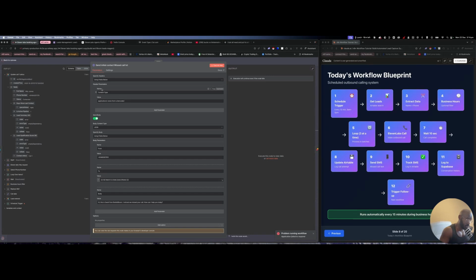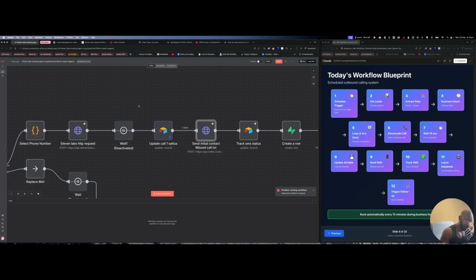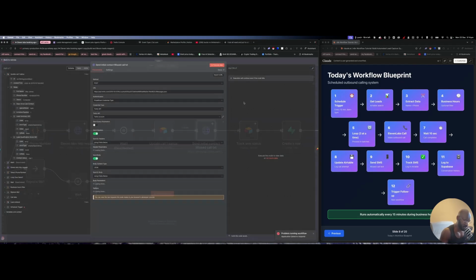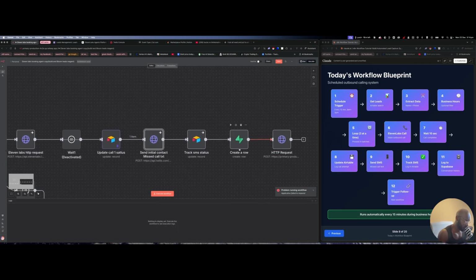And we've got the Twilio node, which is going to send the text, the track SMS, create row on Superbase, log to Superbase. I will put that node on there. However, creating the table on Superbase is pretty similar to Airtable, and you can pretty much just copy and paste the AI prompt that I gave you for the second video, and it should be able to create the table for you. Superbase is a little bit more particular with how you enter the data, but if you copy and paste that prompt, it should give you the exact same result.